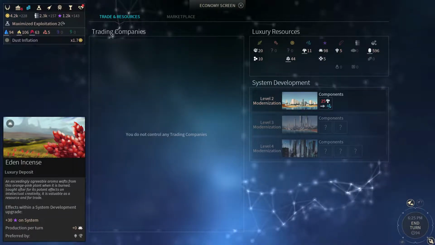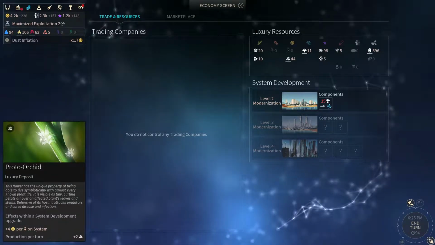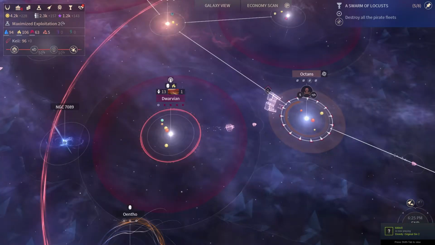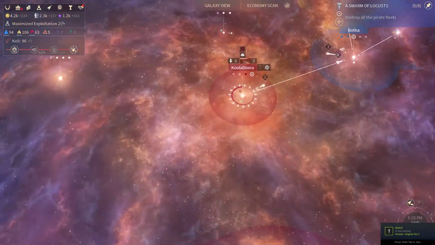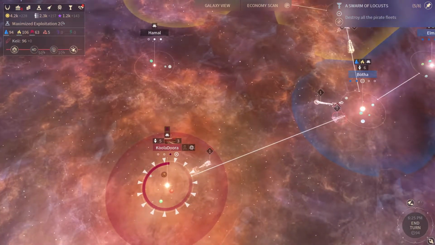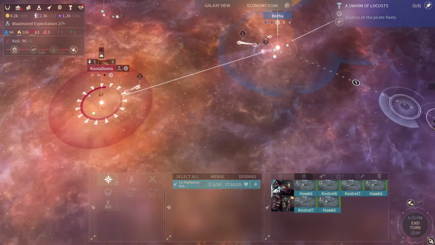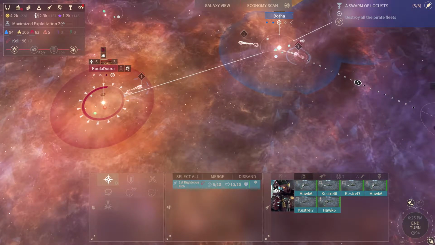Wait, we're not getting any a turn? What? No, we should be getting something a turn. Do we have a pirate? Do we have a fleet blockade? We do have a fleet blocking Calador. Okay. If a fleet's blockading, you cannot send resources out.